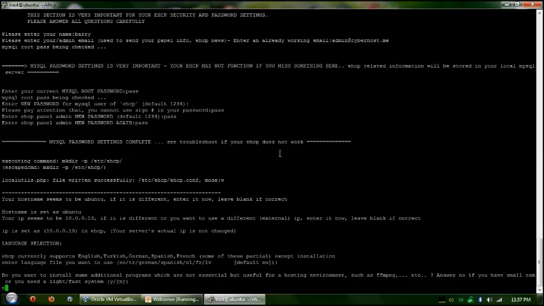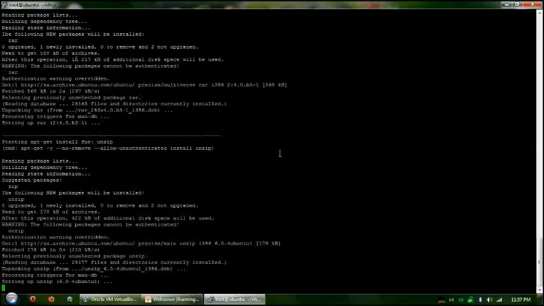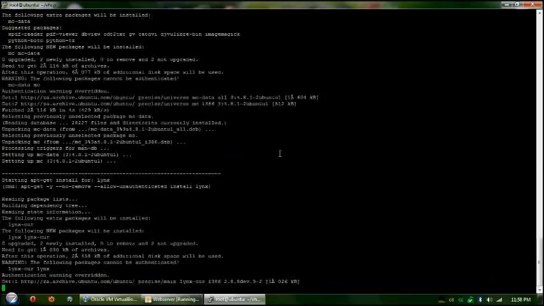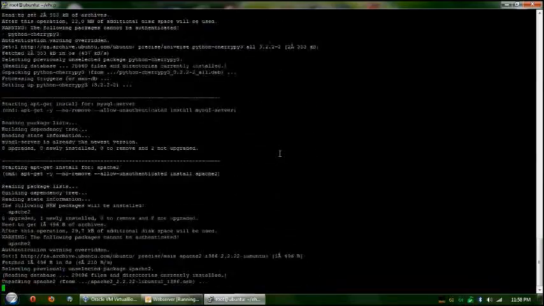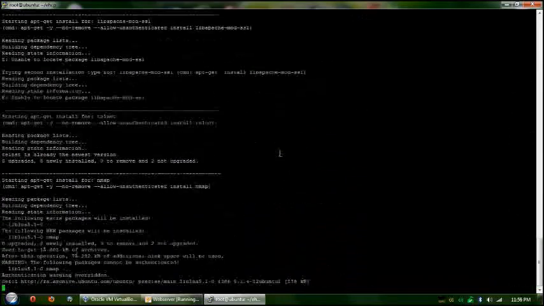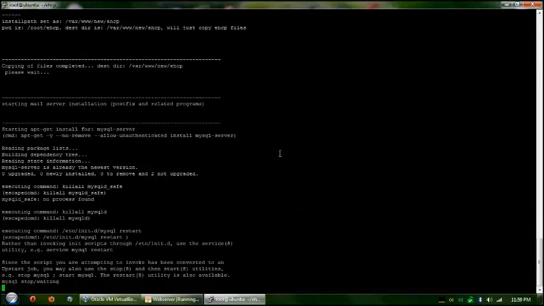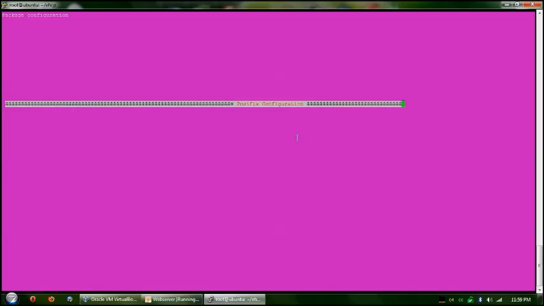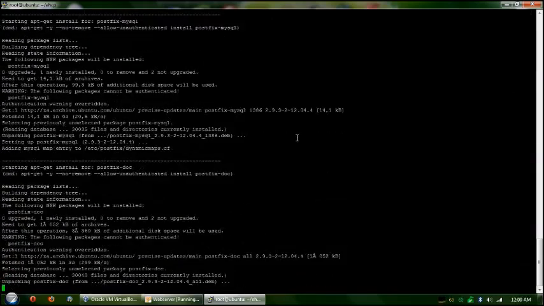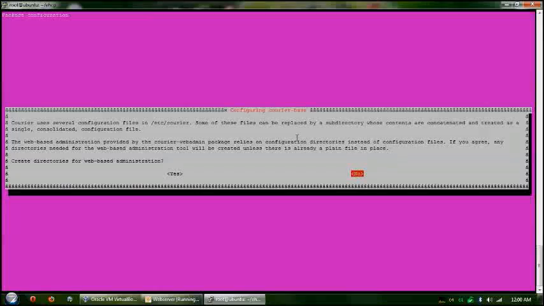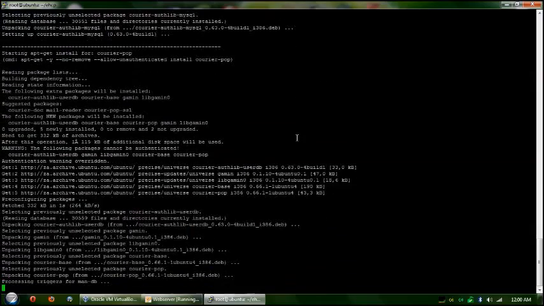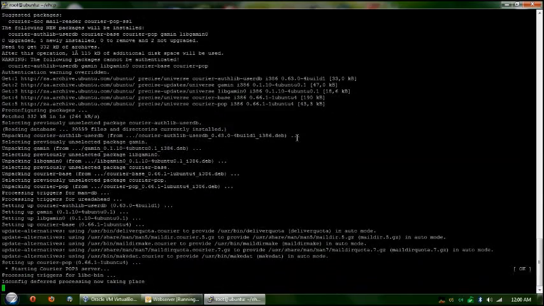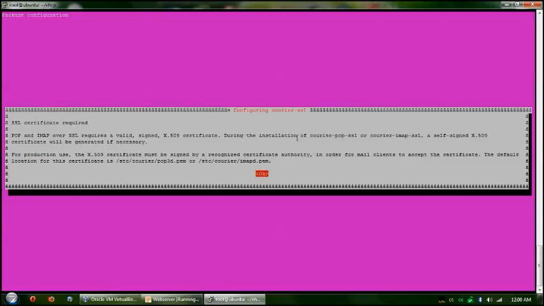Just press N. Right, on the screen, just press enter. This is your mail configuration. On the screen, you just press no. And then just press OK.